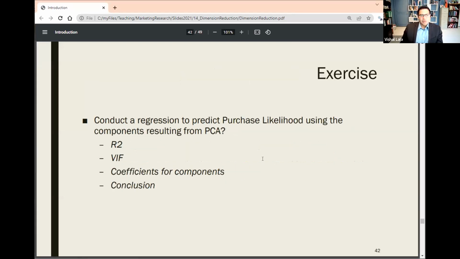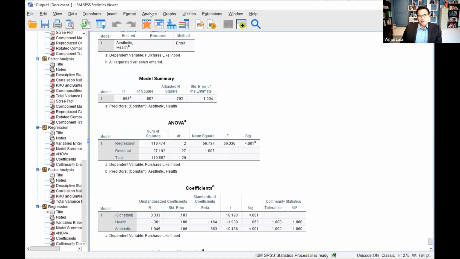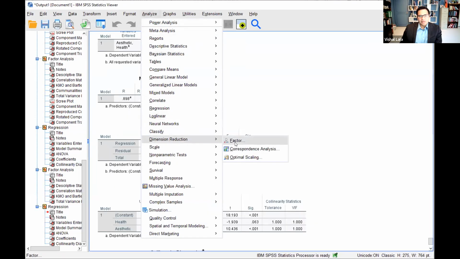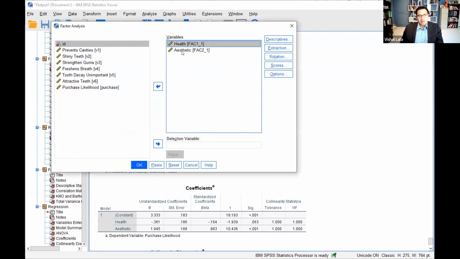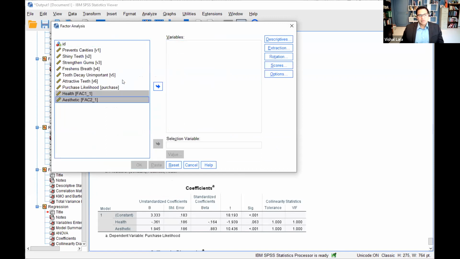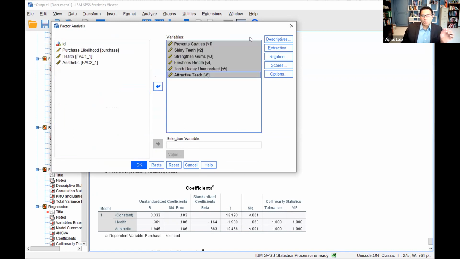Right. So before I move on to another example, what I'm going to do here is spend some time examining other possibilities. So we have so far examined what happens if you run these 6 variables and go with all the settings we've gone with, what we get by way of result. Let's examine a few other possibilities.